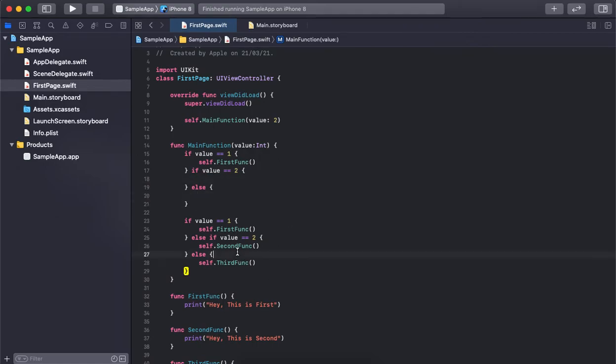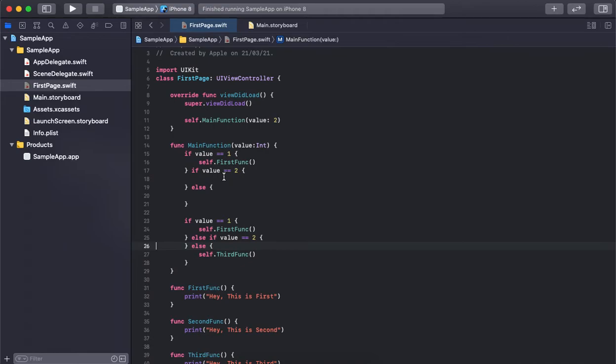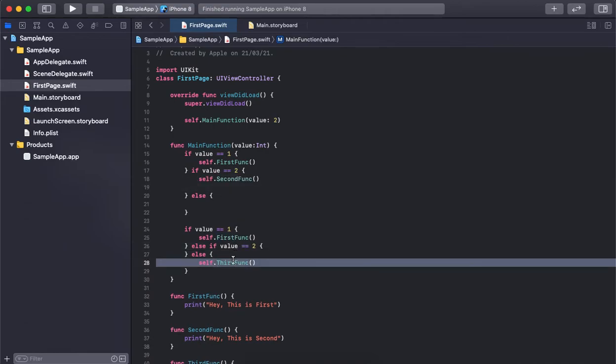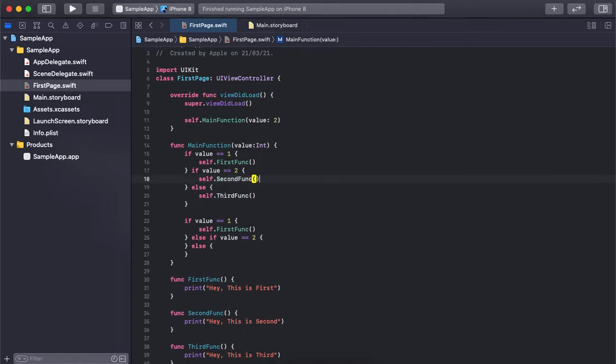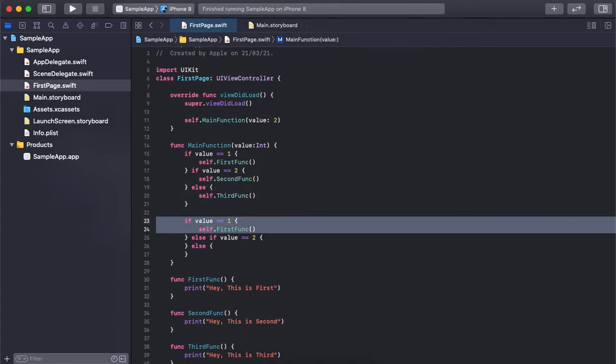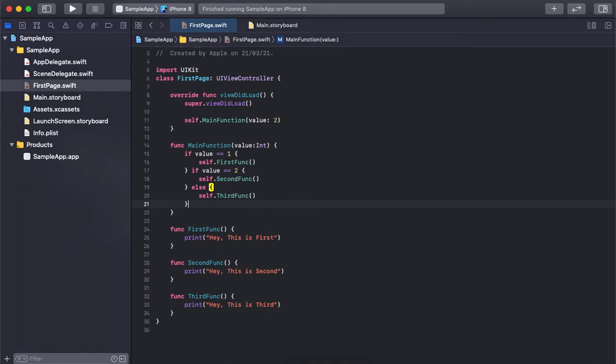So as we can see here, this is how we can utilize that. This is how we can declare the conditional statements, and let's see if it works.